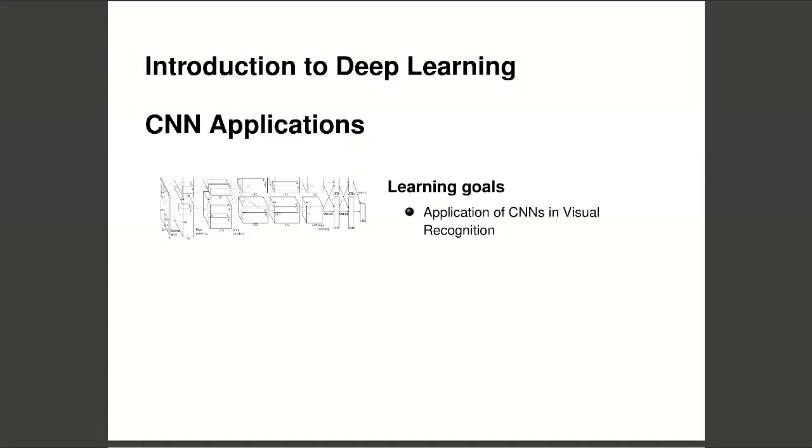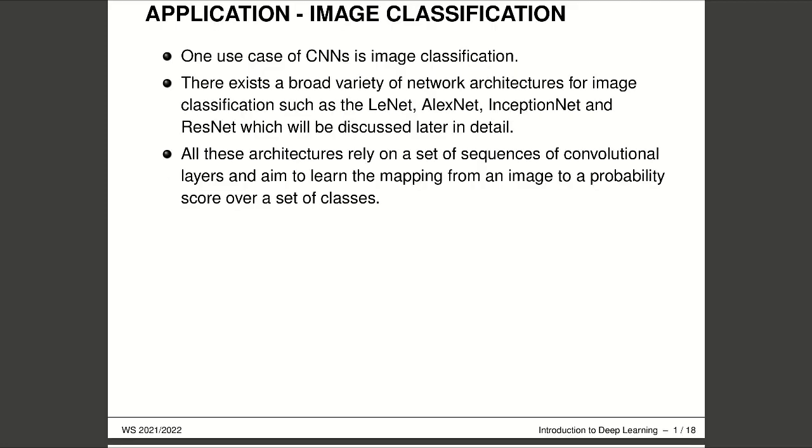In this part, we'll review applications of CNN in visual recognition. One use case of CNN is image classification. Image classification is the process of categorizing and labeling groups of pixels or vectors within an image based on specific rules. The categorization law can be devised using one or more spectral or textural characteristics. Two general methods of classification exist: supervised and unsupervised models.